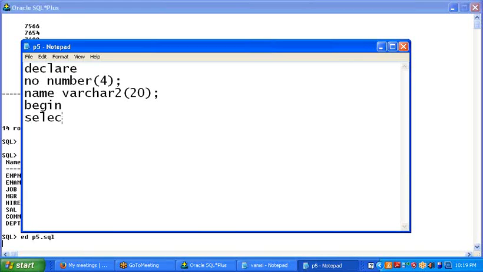Suppose if salary is more than 10,000, then increment of 10%. If salary is between 20 to 30, then increment of 8%. If salary is between 4 to 5, then increment of 30%. Right? If I have such conditions, then I don't have any solution in SQL. I have to write a program for that. Okay. So for that I have to use PLSQL.